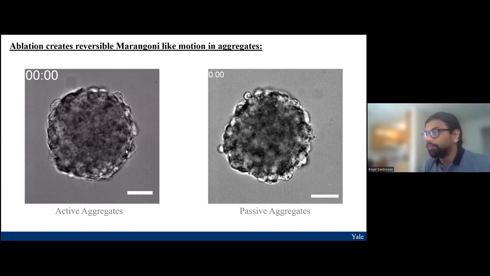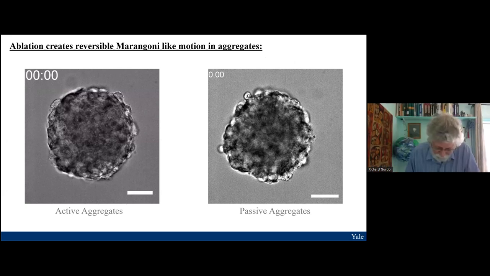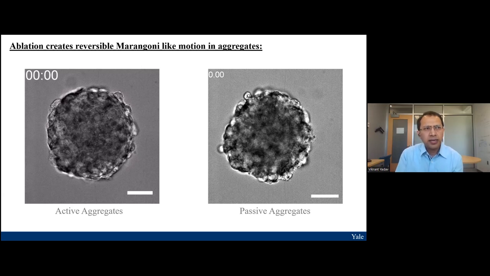So for Greg, I don't know what you mean by detail, but it's a very simple, straightforward experiment. You take these aggregates and put them in the media, and we use a 405 nanometer laser. I do not remember the power exactly, but it's just enough to kill a cell. It's the same laser that you would use in a wound healing experiment. We go to an equatorial plane of this aggregate, focus our laser at an edge and ablate it, if that's the process that you're asking about.